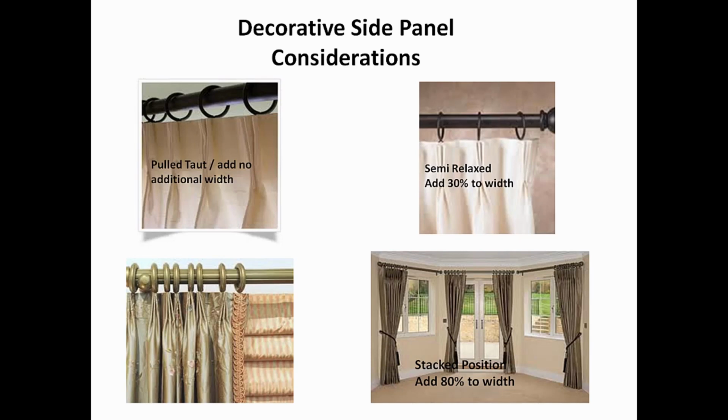And then you can even take it a step further. If you want the drapery in the open position, or what we'll call the stacked position, when they're pulled open and you want the pleats to pretty much touch, you could take that initial size of 30 inches and add 80% to it, and that would probably get you to where the draperies look like they're in the stacked or open position. So keep in mind, these are little nuances you can add to the drapery to achieve a different look. But I know probably the most used one is adding 30%, and that gives the pleats a little relaxation in between. They look relaxed, and it's a pretty nice look.